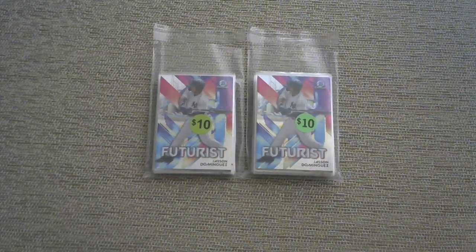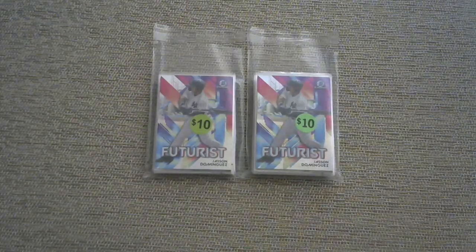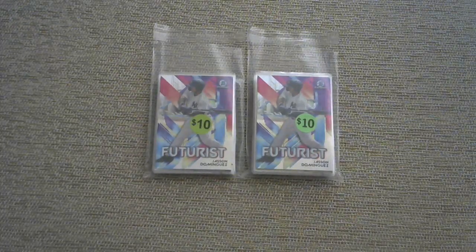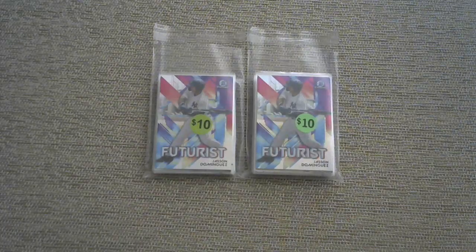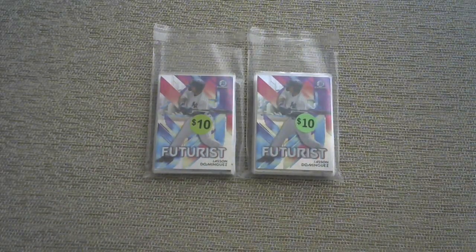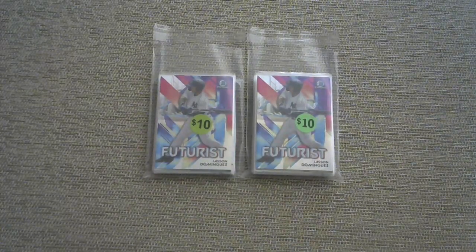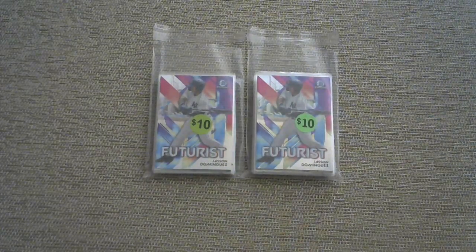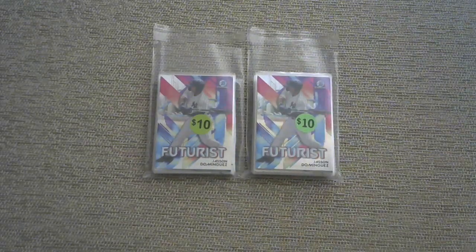What am I talking about? I have put together a series of what I like to call no mystery baseball card team packs. The reason there are no mysteries is because I'm going to show you each and every card that is in the pack. So there's zero mystery. The only actual mystery is how much value am I offering for $20. That's right. Each pack is $20 total plus shipping.